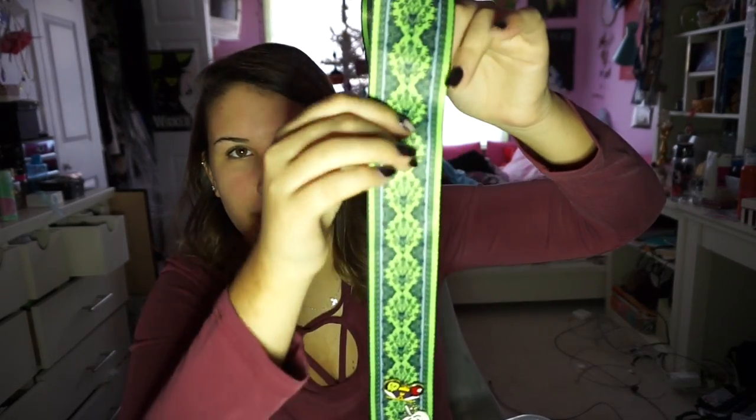But I love this lanyard because it was the Haunted Mansion wallpaper lanyard, so it's really big and you can fit a lot on it. I actually started collecting my pins inside a pouch thing, which is not in here, but that's where I started putting all my pins, just so that they were safe. This is a bag of pins to show how much pin trading I did. This is literally 1/8 of the pins that I had. I'd keep them in a little baggie like this and I'd go to the park and I'd trade. So I can still trade this.